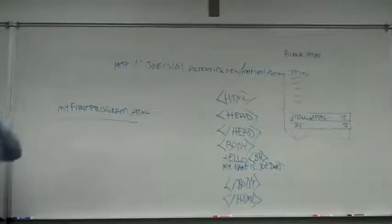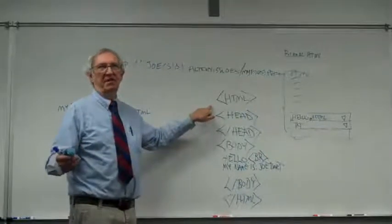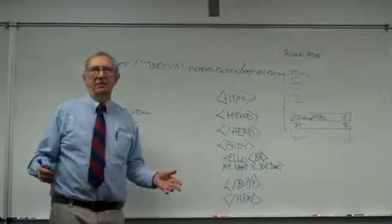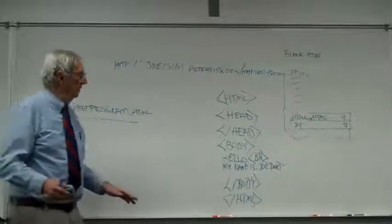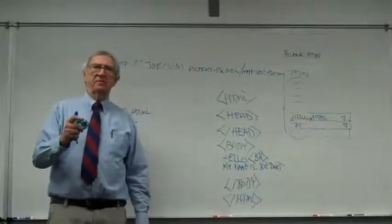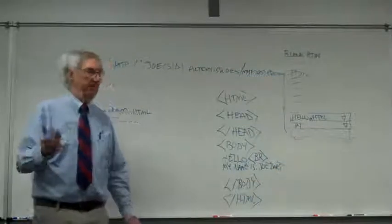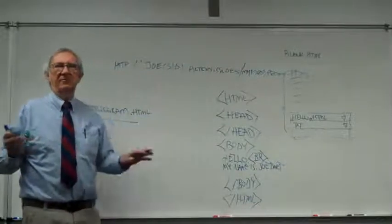Okay, so, question. Is all the code case sensitive? That's a good question. Strangely, this is one of these options I wish they had given us, that you can make these upper or lowercase. It turns out to be true. But if I were you, whatever one you use that works, stick with it. If you use upper all the time, use upper all the time. Lower, use lower all the time. Because in our programming language, JavaScript, it does make a big difference. It makes a difference whether it's upper or lower case. So I'm just going to tell you, use uppercase for everything. Keep it simple for us.